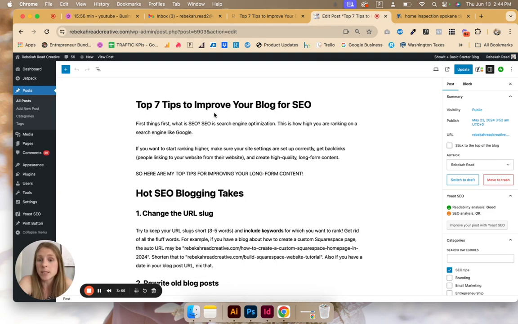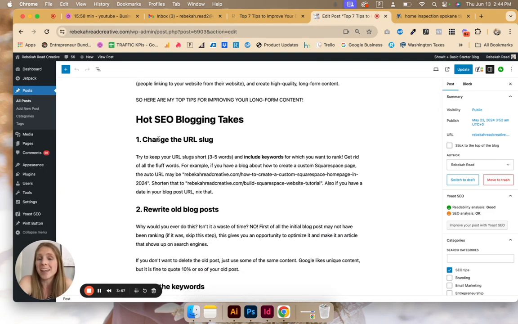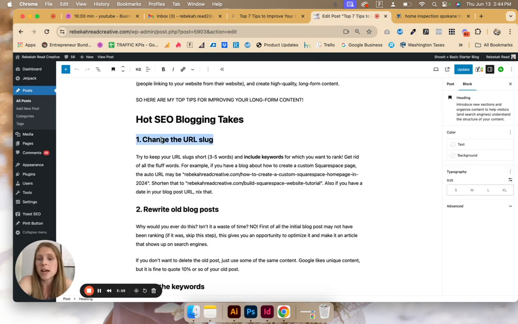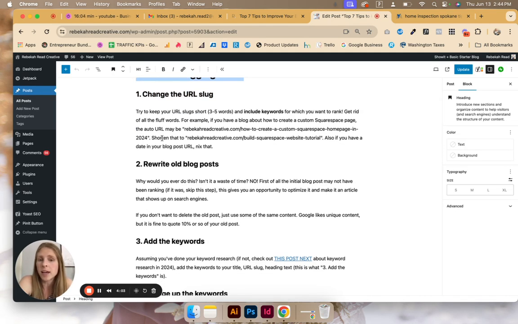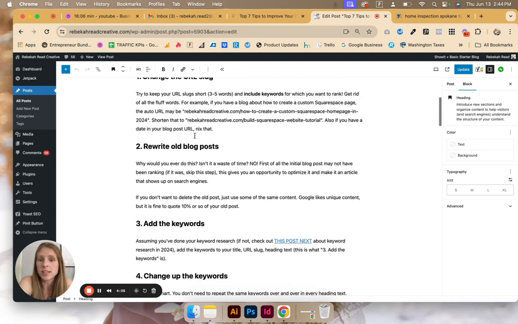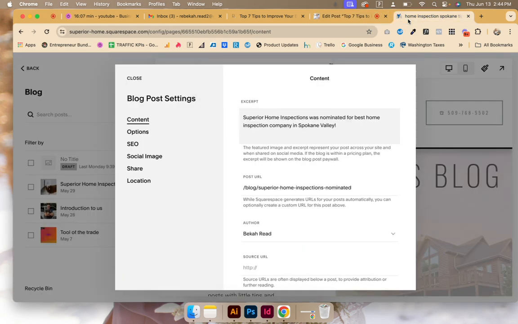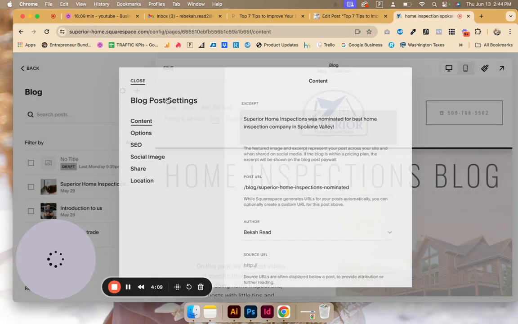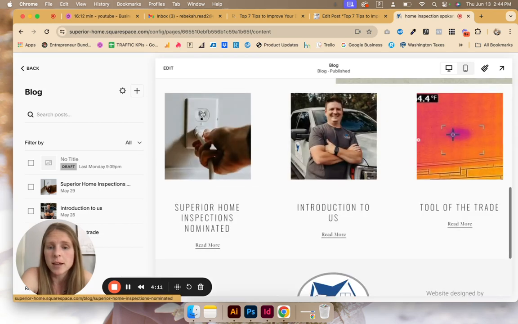You could add it in the title. You could add it in your headings. So you can see here, if you click on it, this is the heading 2. This is a heading 1. So add it in the headings. And then, of course, just add the keyword phrases actually in the blog post. So same with here. Add it in your excerpt. That's a great place to add it.